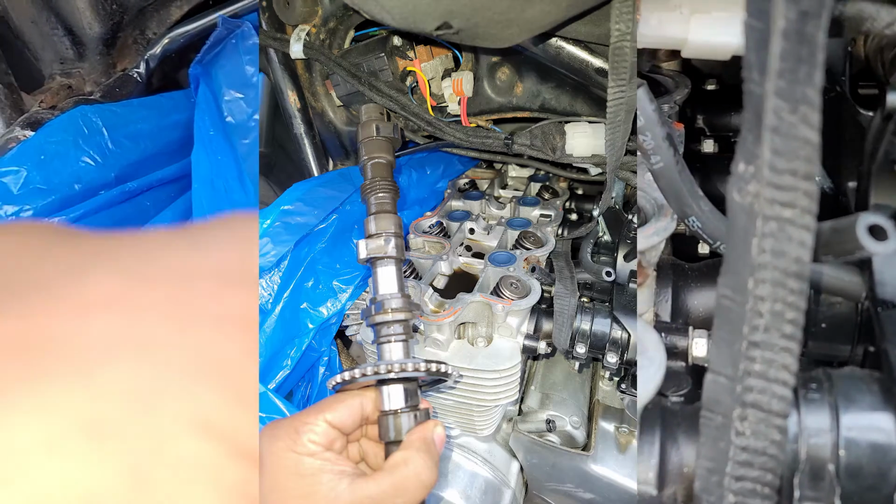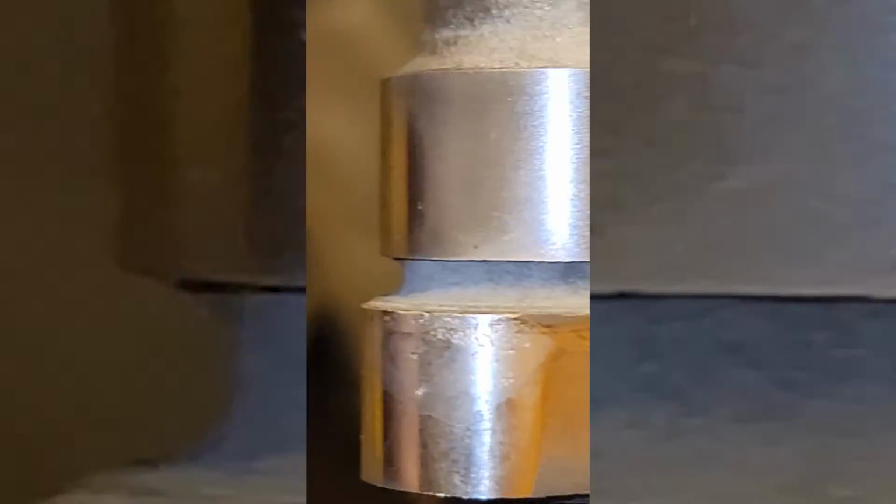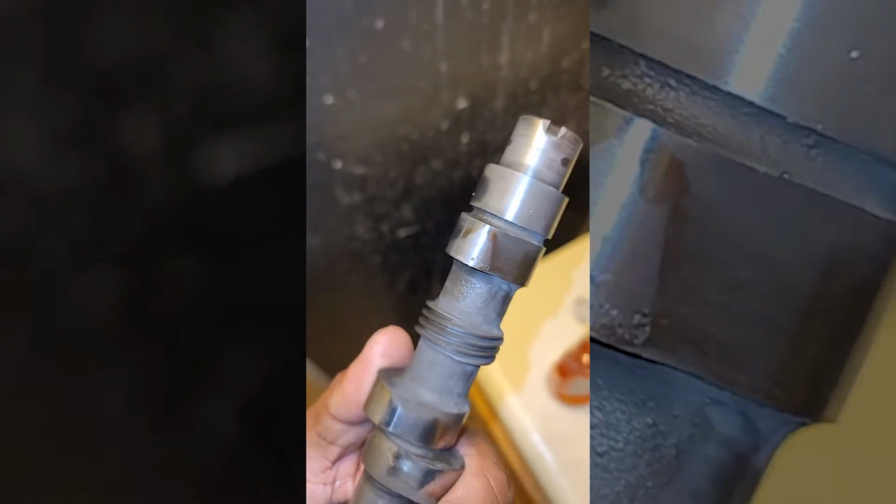Remember, I need the 550 sprocket for this swap. The cam definitely suffered a little bit of wear, but I think it might be serviceable. I don't know, but I just stashed it anyway. It was far from unscathed though.